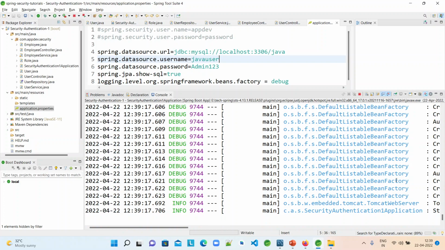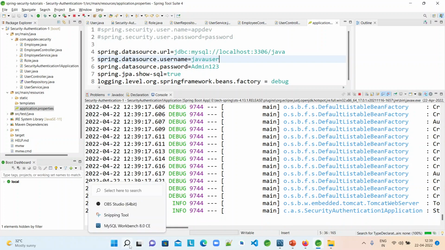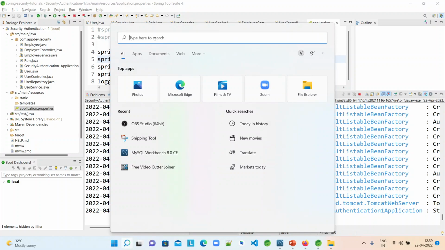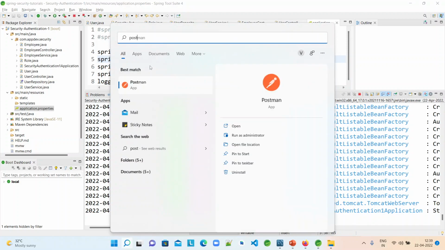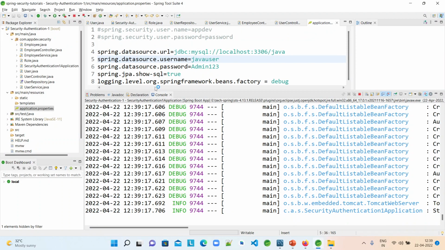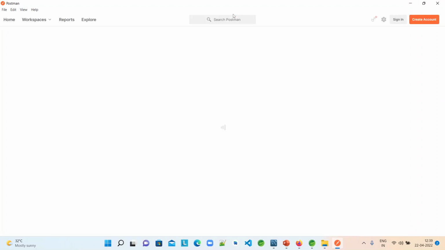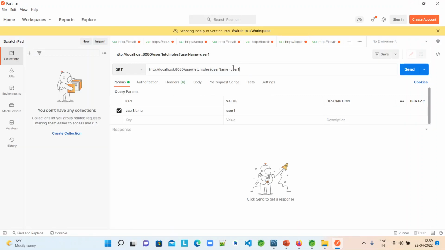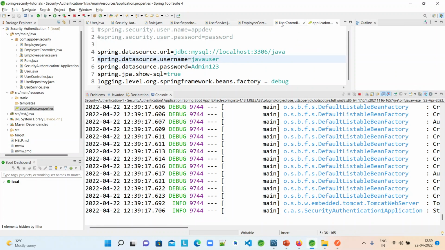So the application is started up fine. Now let me take Postman. What is my microservice endpoint URL?